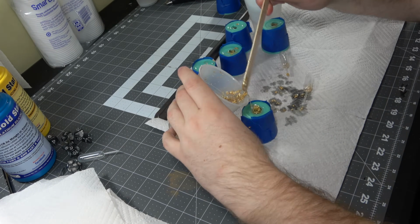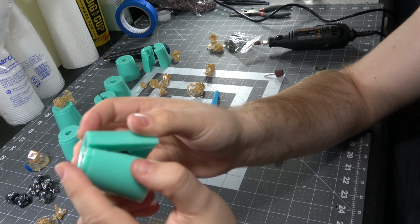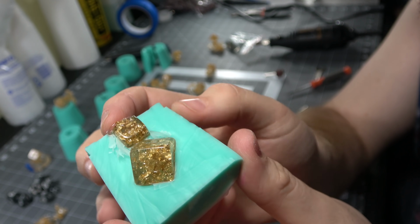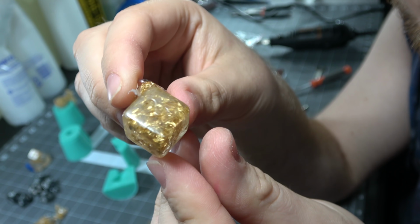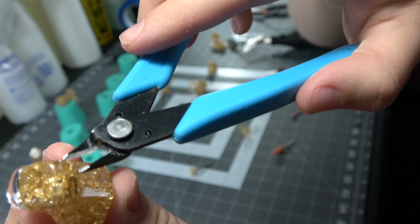And by the time it fills all the way up to the top and no more resin goes down, I know that I've got a pretty good set of dice. You can see when I open this one up, this is a pretty good D6. There's not a lot of air bubbles in this, so I was really happy with how these turned out. I like this mold, and now we're going to show you how to do a bit of the cleanup. But before we do the cleanup, you can see that this is a perfectly reusable mold. I'll probably do this on the next few sets that I make.